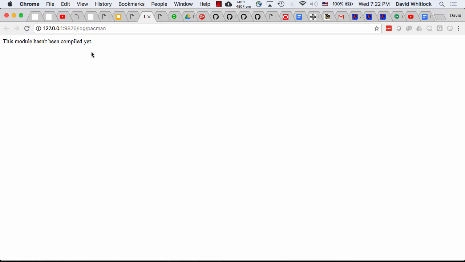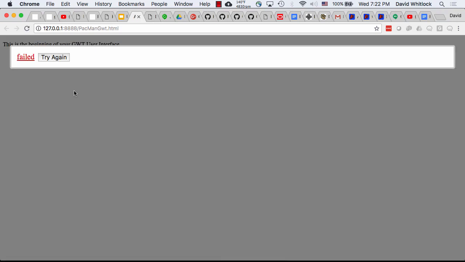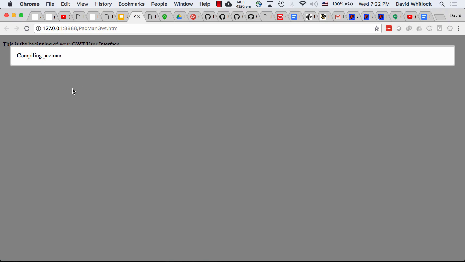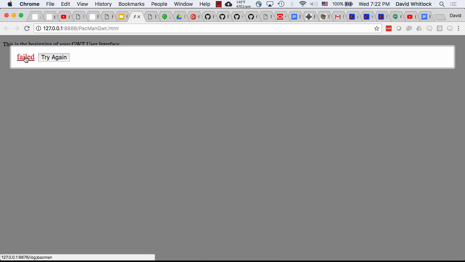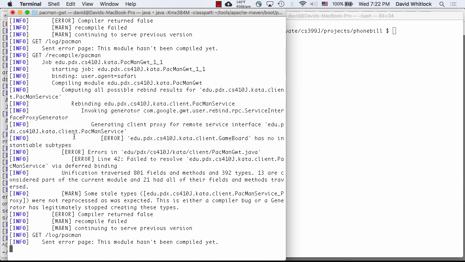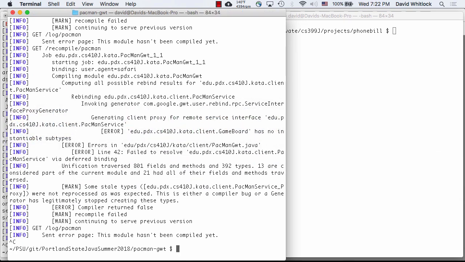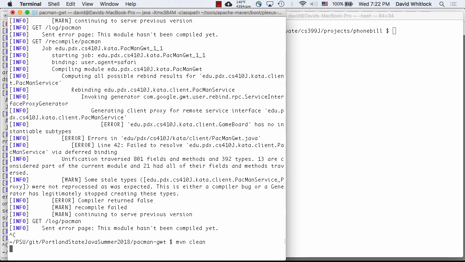Oh, module hasn't been compiled yet. Well, compile the module. Stale types. Oh, okay. Clean.